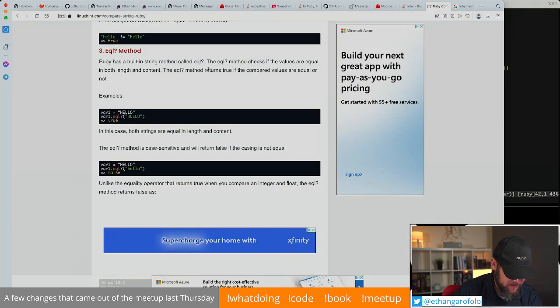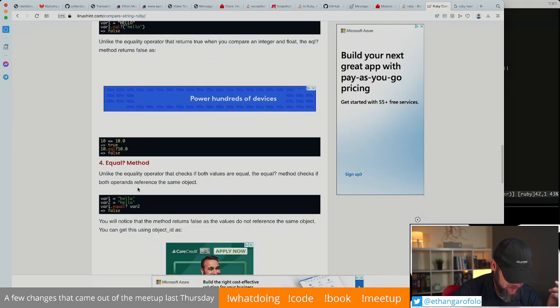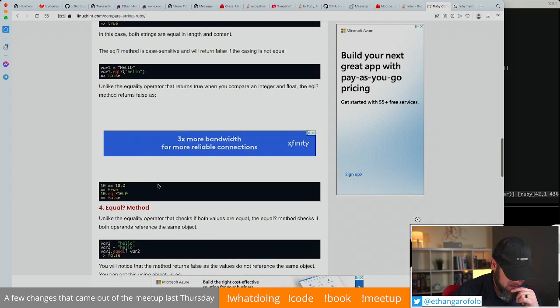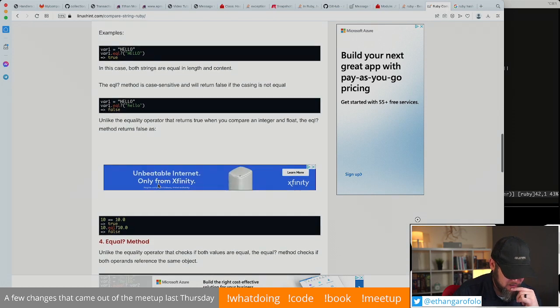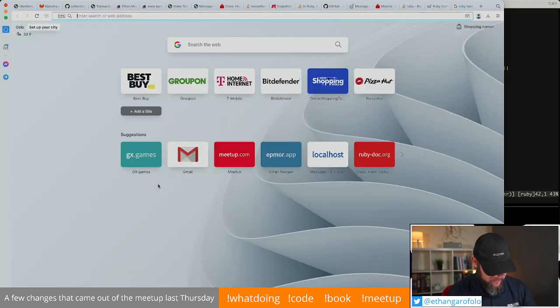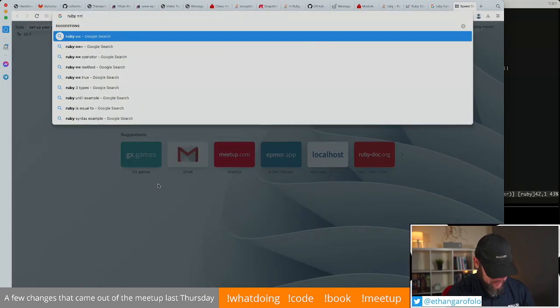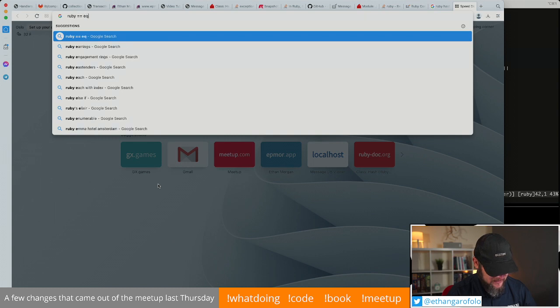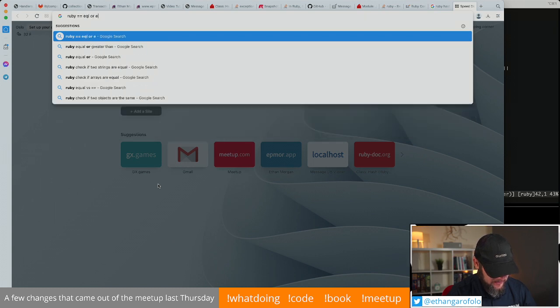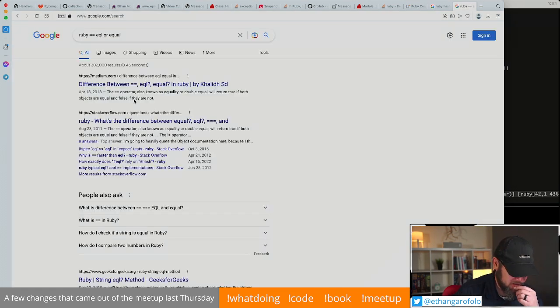So Ruby has a built-in method called equal. If the values are equal in both length and content, returns true. And then there's the equal if they're literally the same object. Ruby double equals, is that equal or equal?